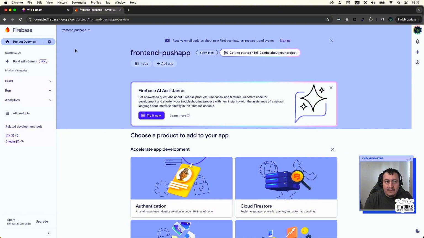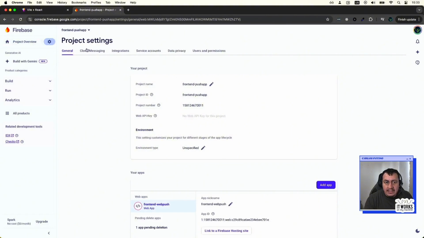One thing that we have to do is also enable the backend application to send messages to Firebase. For that, we have to go into project settings. As you can see, this is the general tab. And at the bottom, we have all the configuration that I showed you earlier for the front-end web push. This configuration is going to be used on the React application to get notifications from Firebase, and I'll show you how to do that in a second.